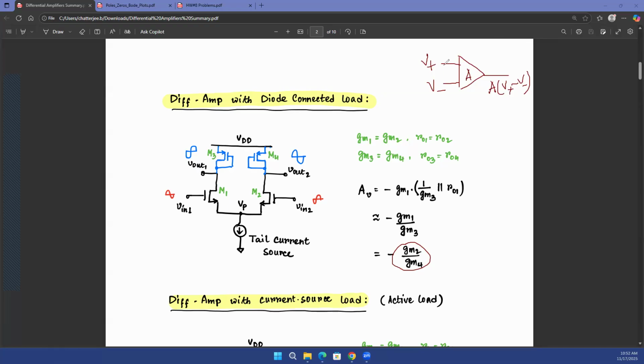And of course, you should see infinite impedance looking into the input terminals of the op-amp, looking here as well as looking here. So if you think of the input stage, whatever is inside the op-amp, as this diff amp with diode-connected load, of course you'll see infinite impedance, specifically at DC or low frequencies, because looking into the gate terminals, you'll see infinite impedance. You multiply the input difference with the gain of the circuit, and you get the output.